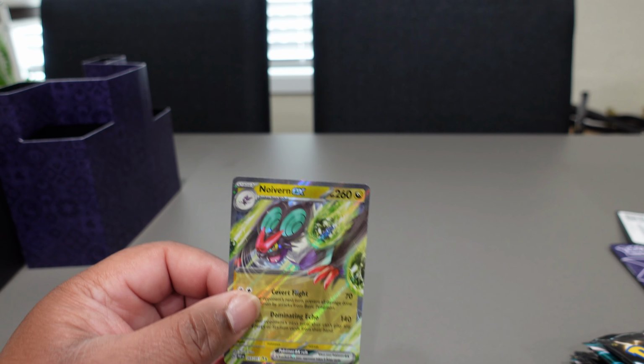We come prepared, we have sleeves. When you stay ready, you don't have to get ready, baby. Okay, Noivern to warm us up. We're gonna keep going. We're just getting warmed up here. Thank you, Mr. Noivern. Bring the heat, you understand? We're gonna need it.